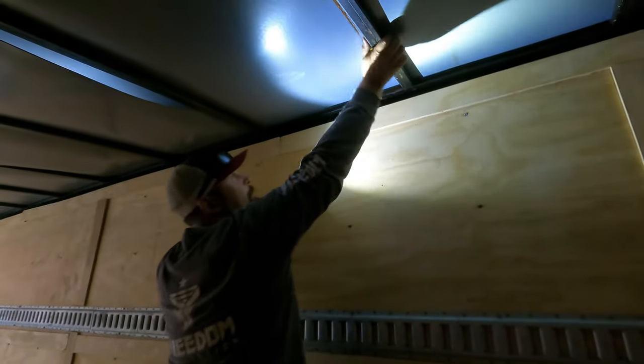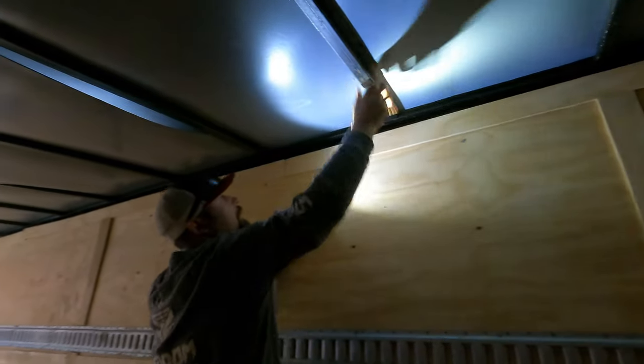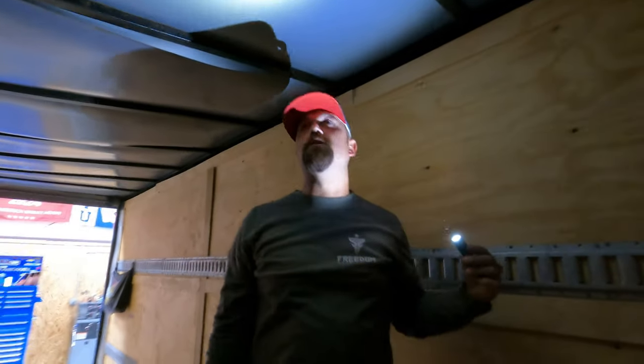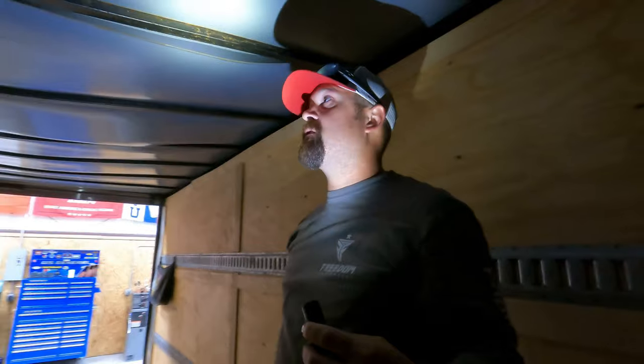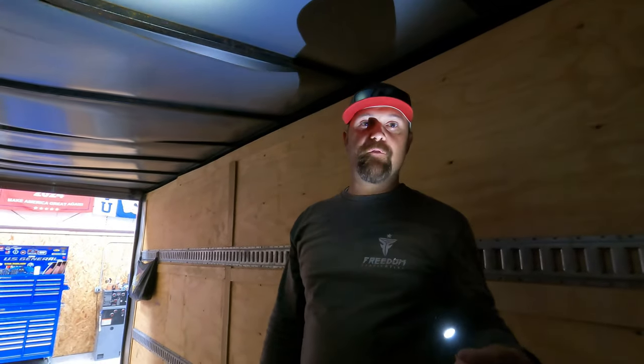I do think you probably want more than that. That's probably not enough weld there. So we're going to do a little bit better job than that. We'll grab a zip disc and a grinder, some earplugs, and we'll see if we can't get after it.